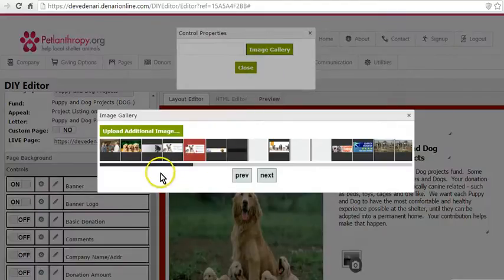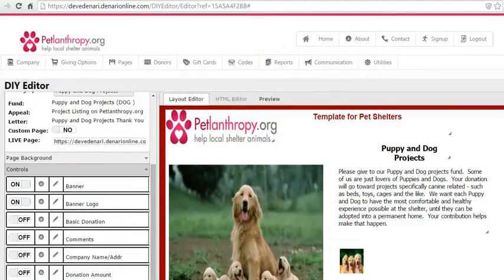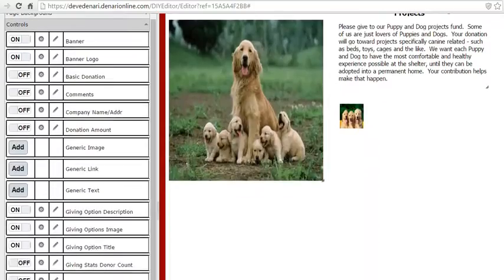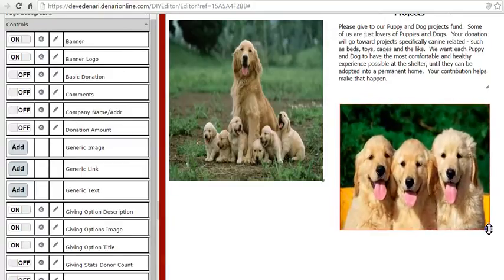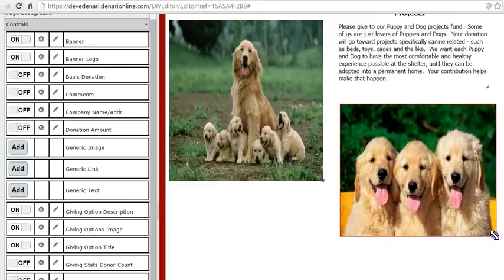and it shows a list of the images that I have previously uploaded, or I can also click on add additional image here to again browse my computer and upload the image. I'm just going to go ahead and use this one. I double clicked on it there, and now I can click close, and you see that it has deposited that image. However, it's pretty small, so I'm going to make that bigger as well. So I'll just drag to make that larger, and again, just as we saw earlier, I can size that to make that anything I want to make that.